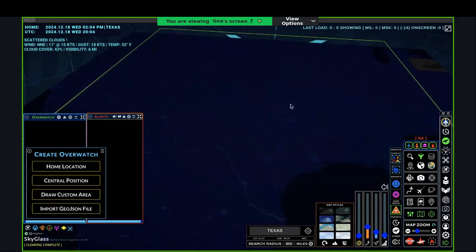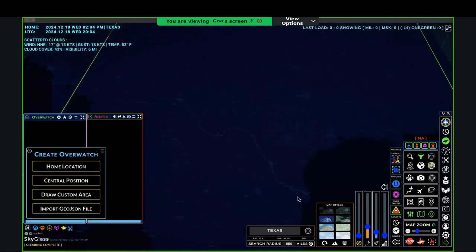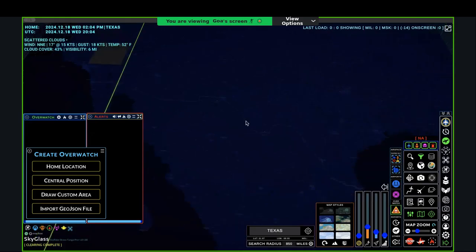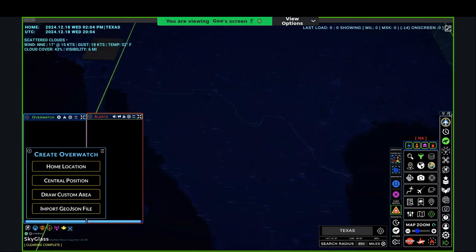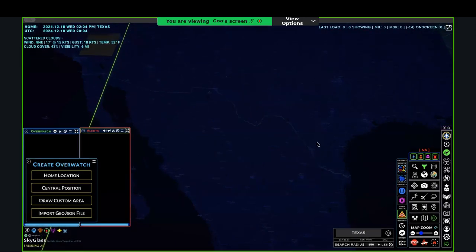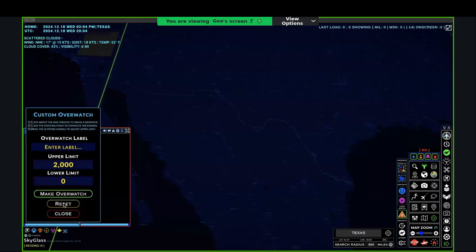All right, so some of us may be concerned about the border. Now I've got a good setup here of the southern border. Let me clean up my interface as well. Okay, good. So my camera is now in a good position to do what I'm trying to do, which is basically I want to have a geofence of the southern border, right? Now, draw a custom area. Let's do southern border as the label. We'll leave this at 2000 for now, lower limit at 0.